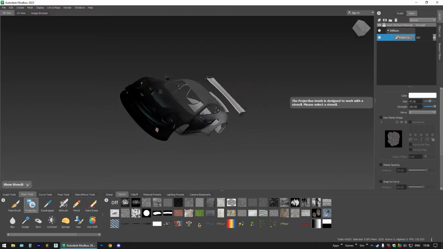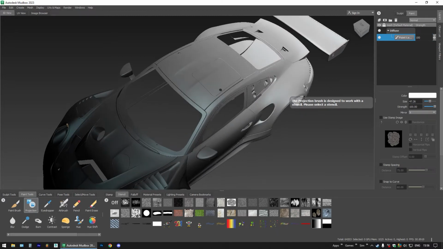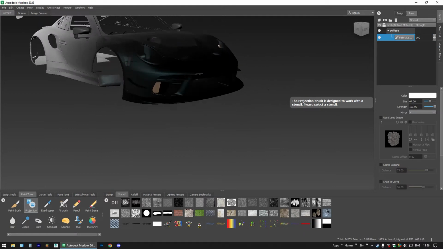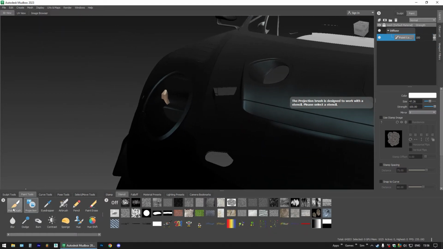Okay, hide the stencil. Okay, so I've got a couple of bits that we need to fix. So let's go to the paintbrush tool, hold in I on the keyboard, select the closest colour, brush size, hold in B, use the left mouse button. Okay, let's paint that part.